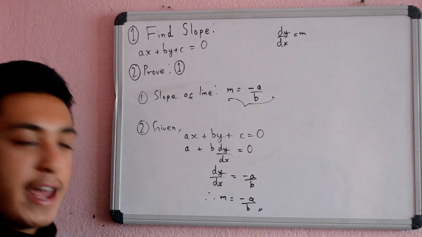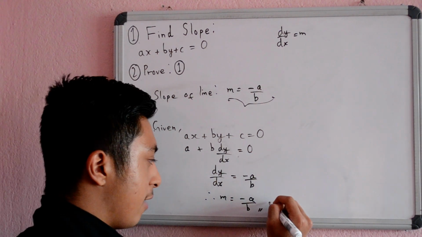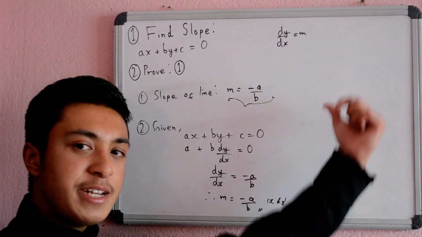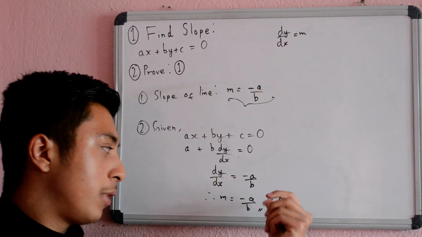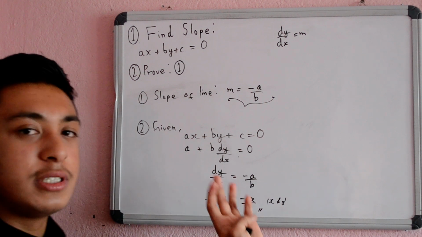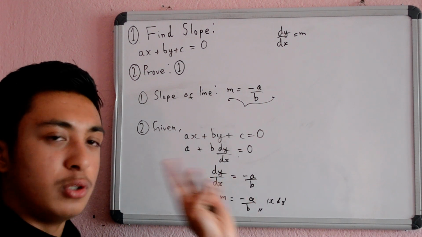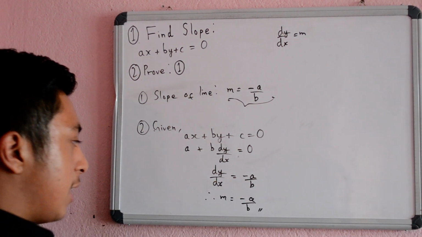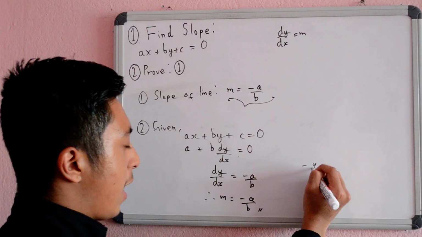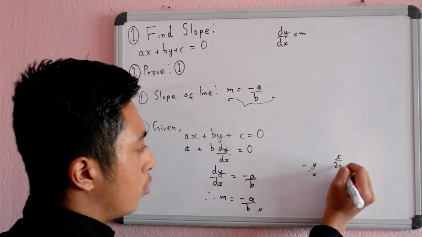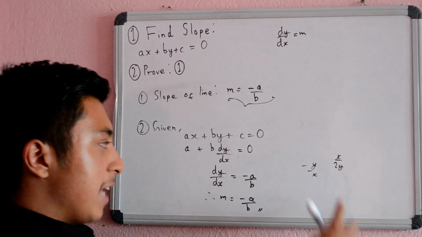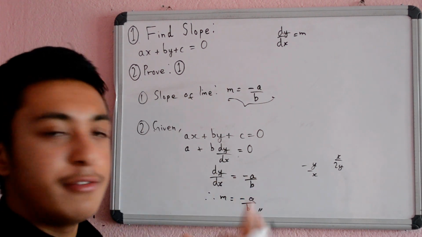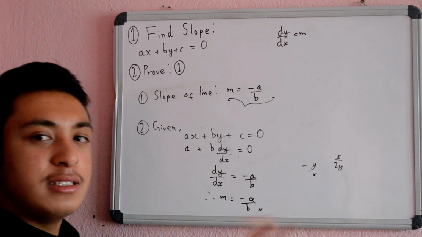Just that simple. And here we can also see that there is no x and y over here. So that means at any point on the line, we can use the derivative and we'll get the same value for the slope of that line. But in a curve, you'll sometimes get something like minus y by x, x by 2y, something like that. And depending on the point on that curve, the value of the slope will be different. But for a line, it's always the same.